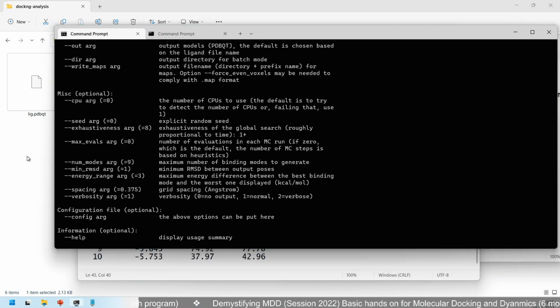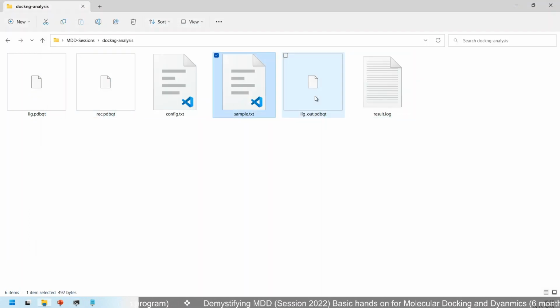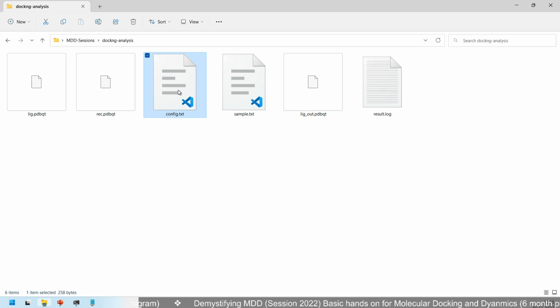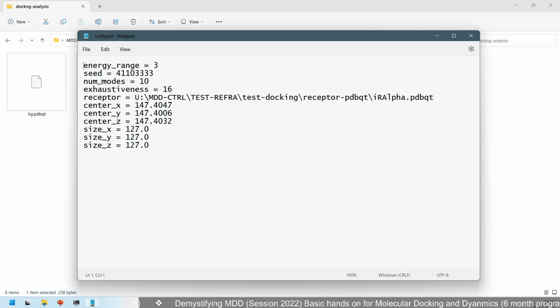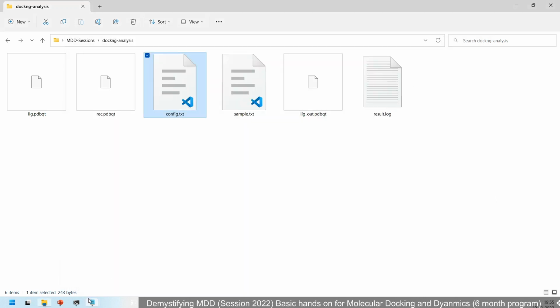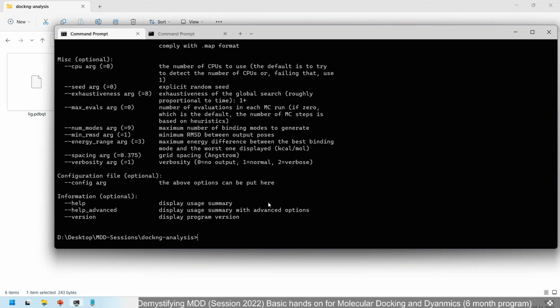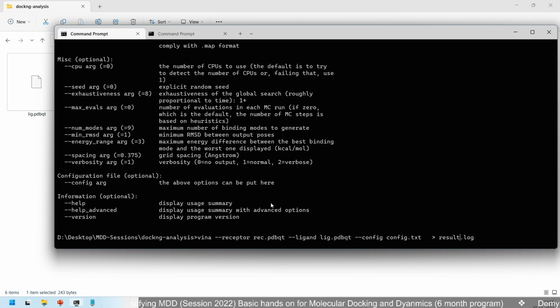So to check this, I can change the config file, because in the config file I have already noted most of these values, like the random seed. I will delete it from here. If I delete it, I will get different results for the same docking. And by pressing the up arrow, I can repeat that experiment again, and I'm going to save it as result 2. It will take some time, so I can check it later.